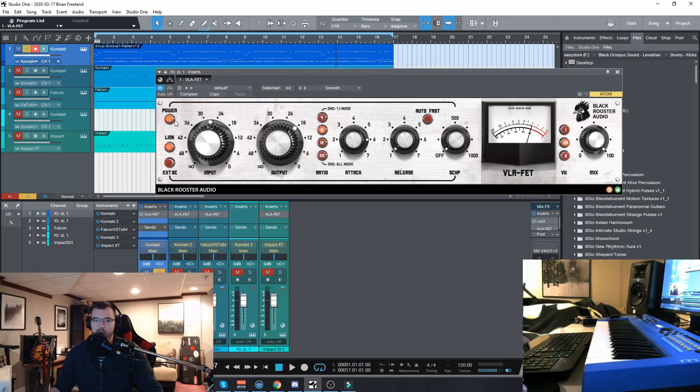You'll notice the power button right here. I'll just be clicking that on and off so you can hear the differences there.